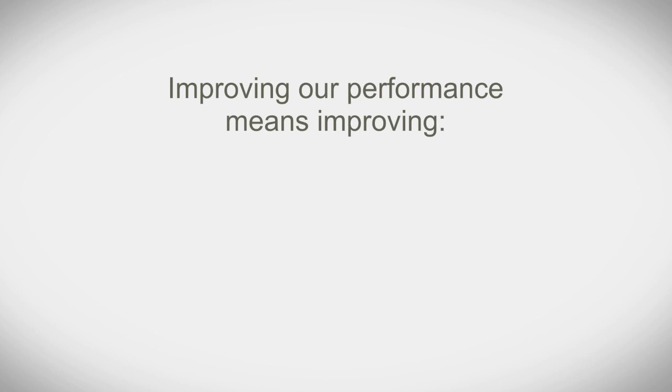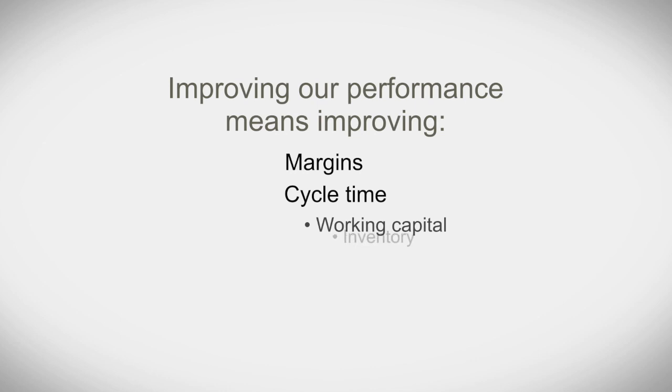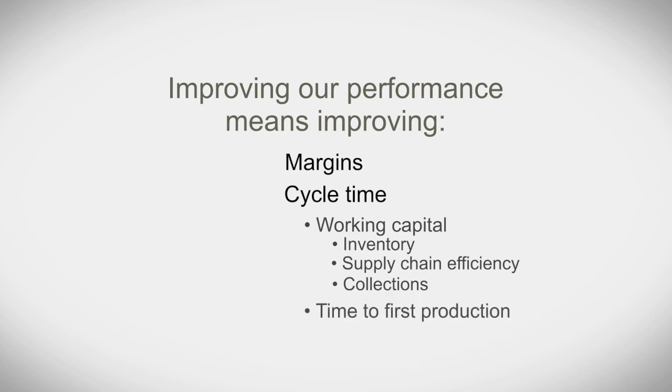If we want to improve the performance of our business over time, we can either improve our margin or we can improve our cycle times. We can improve the efficiency of the business, which means we can focus on things like working capital. How much inventory do we have? How much inventory do we need? And how efficient is our supply chain? What's the collection time it takes to get paid by customers? And when we make investments in facilities, how long does it take those investments to start generating cash flow? And what is our overall utilization rate? All of these affect cycle time.